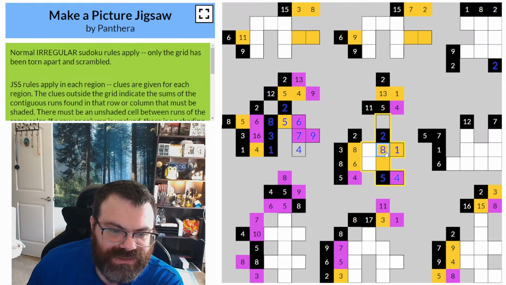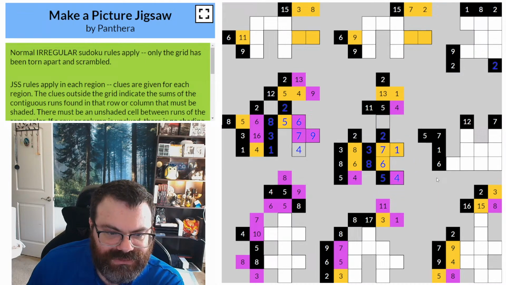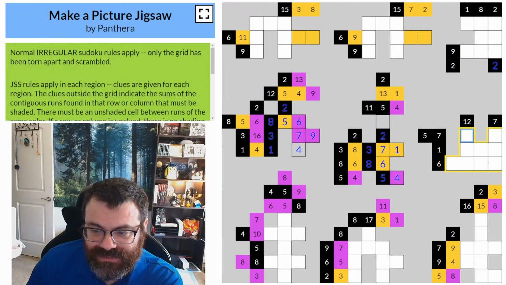Not 8. Wait, but we need room for the 3. Oh, this is 7 because it extends out that way. There we go. 7 and 6 makes sense. These are black. 3 and 8. Oops. 3 and 8. We only get black. So this is 5 and 7.